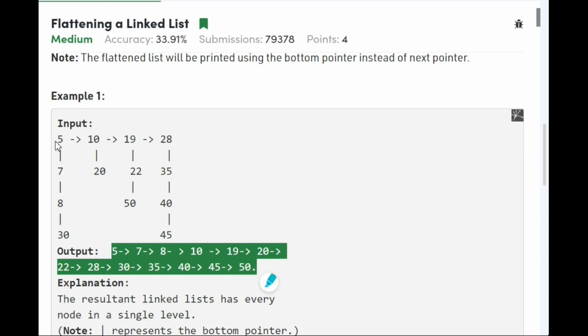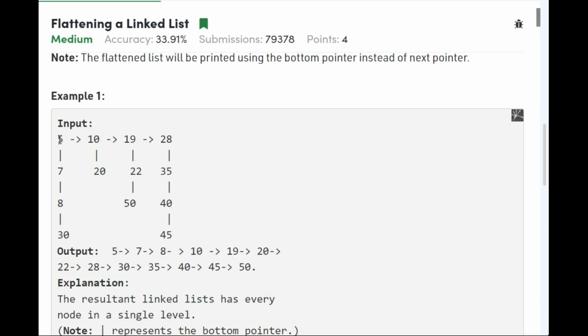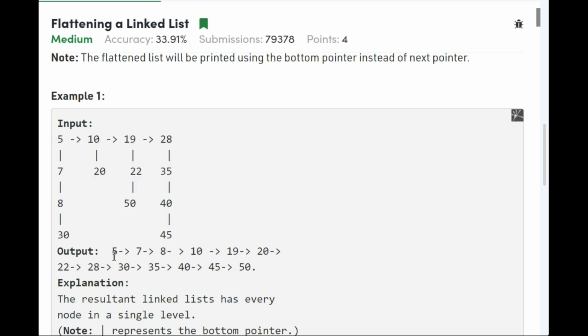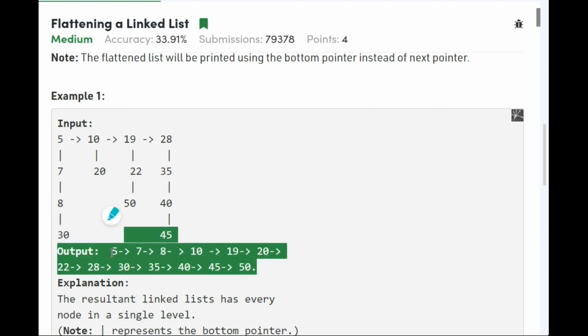So basically what we have to do is merge these linked lists, this one, this one, this one, this one, and merge them in a sorted manner. So how are we going to approach this question? This question looks very interesting. So let's see how we will solve it.